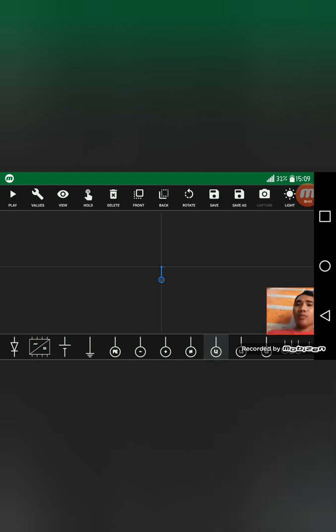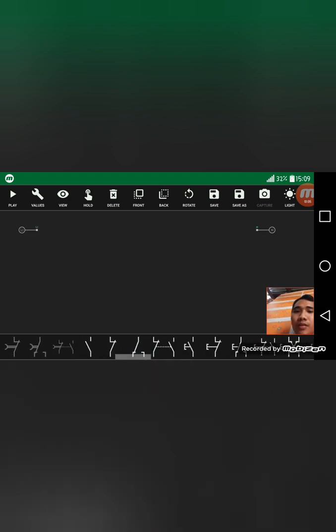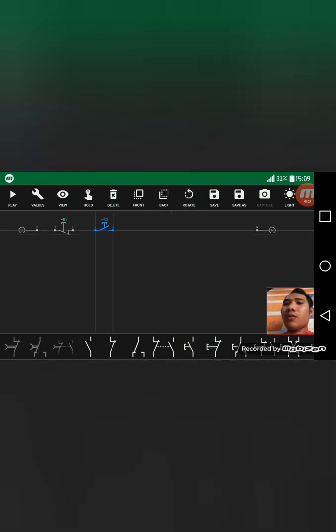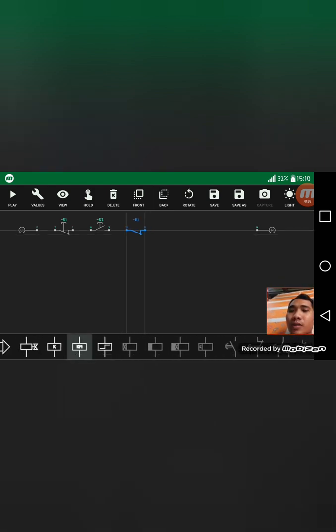First is the line 1, and then the neutral. Next is the normally close for our stop button in the circuit, and the normally open for the forward button in the circuit. So add some contactor coil.